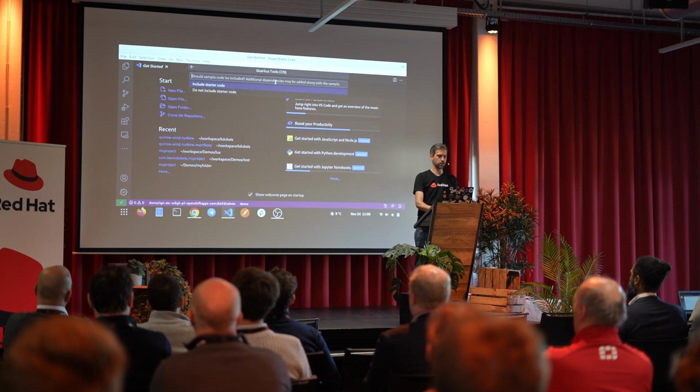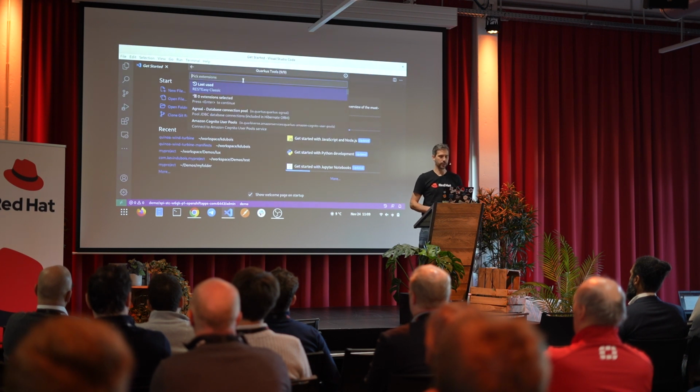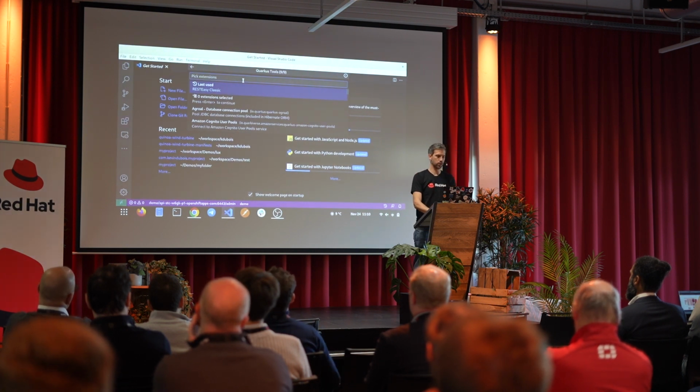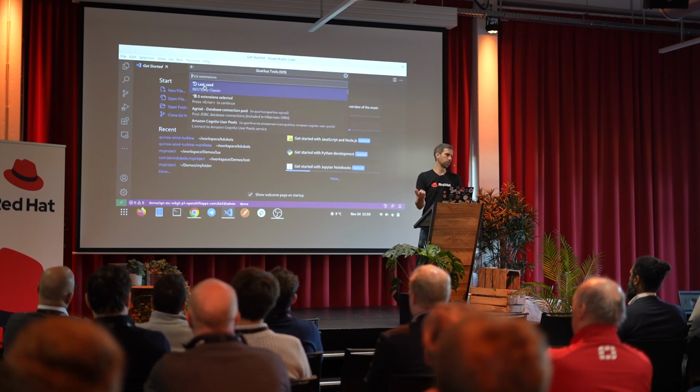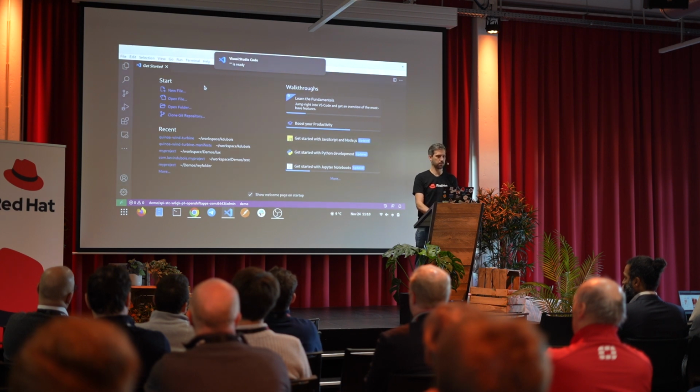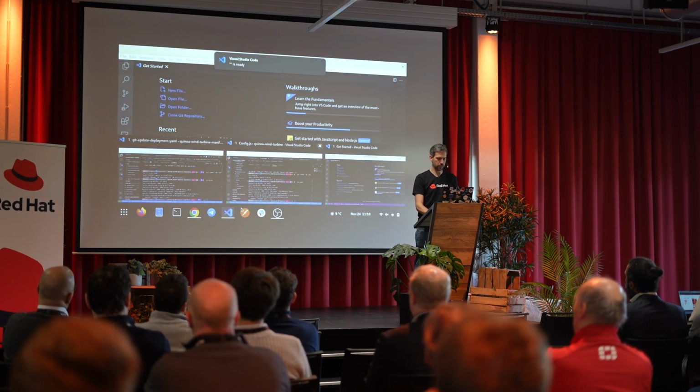Then I can choose the package name and so on, and include some starter code. And last but not least, here you have those extensions that I was talking about. You get a whole bunch of extensions that you can choose from, there's a whole lot of them. I'm just going to use one, which is RESTEasy Classic, so I can have a very basic REST endpoint.